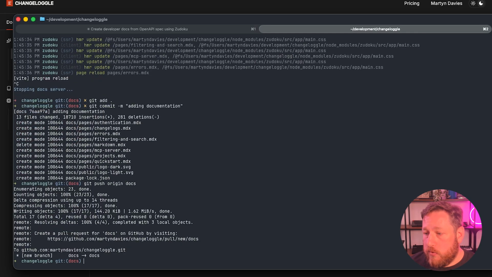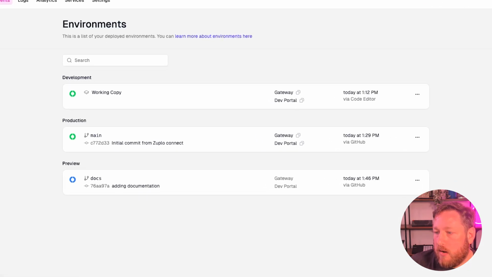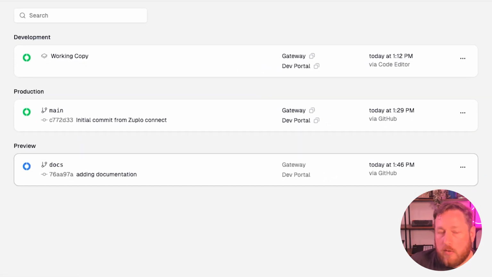And what this is going to do on Zuplo is, as it gets pushed in here, we go to this environments tab in the project. Now you'll see that we've got our preview has popped up, and it's our docs branch, and this is basically tied directly to the source control, tied directly to GitHub. So when you create new branches, you get a new deployed preview environment for that branch. So any changes that are made there, you can check in situ without having to have them mess up the working copy, which is like your local development version, or be pushed straight to production, which you don't want, because obviously if you make changes and they're not good, you don't want them being directly live. And you can promote an environment to production from here if you're happy with it.